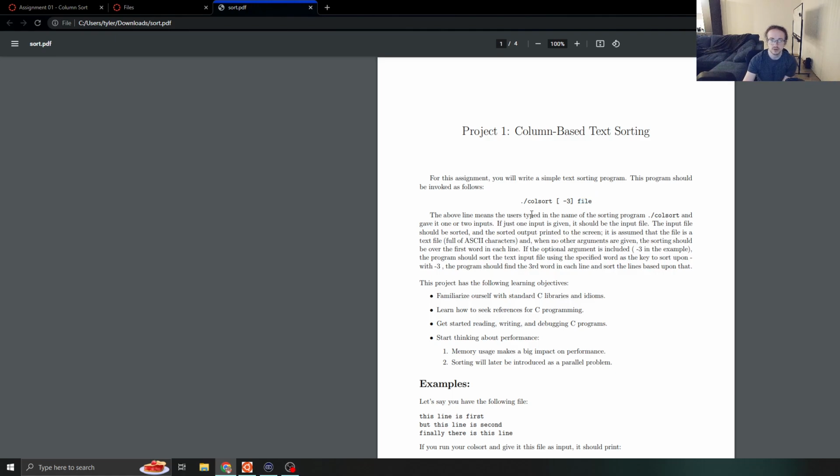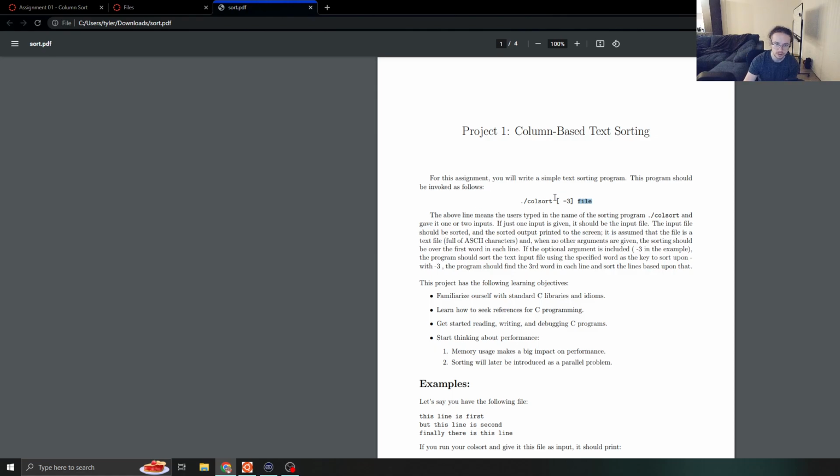So when you run it with this argument, you say ./callsort file. It is going to print out to standard out the sorted text from this file. So you're going to have to read the file in, apply a sort to it, and then print it out. Now stay with me because there are some details here. You do not have to implement a sort. I will explain how that is done in a second.